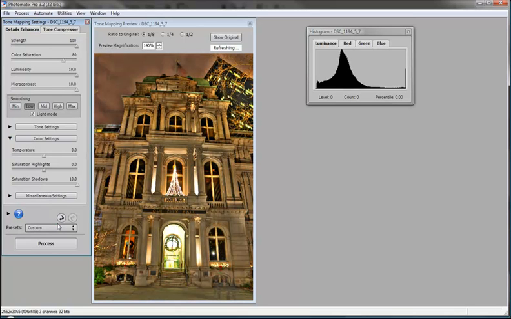Saturation of shadows, we can increase those. And again, not a big difference. Desaturation of shadows, and we get the opposite effect. The parts that were colorful before, when our highlights were desaturated, are now desaturated. So if you did both, you'd get almost a black and white image with a little bit of color. We're going to bring them both back to 0, or right next to 0. And I think we're going to stick with that look.